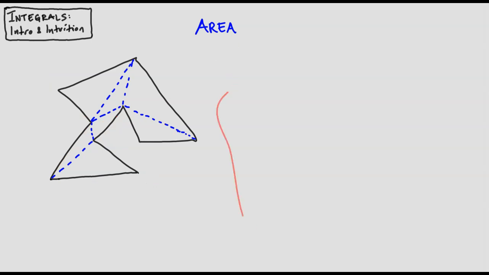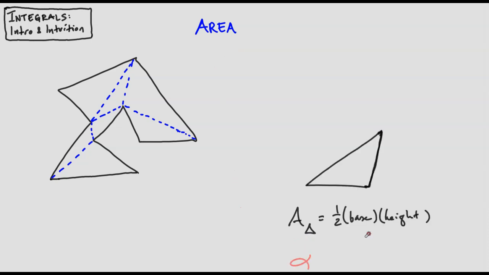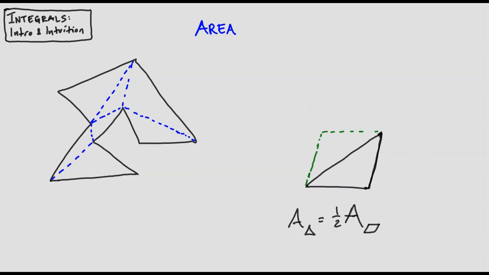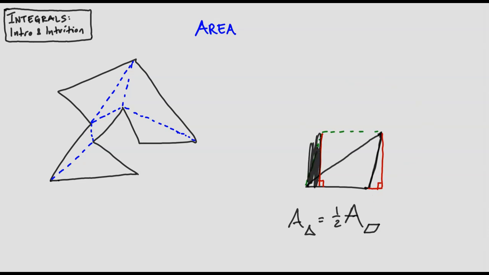We do know how to find the area of a triangle. The area of a triangle is half its base times its height. Why is that true? It's because this triangle is half of a parallelogram. So the area of the triangle is half of the parallelogram's area. And for any parallelogram, we can drop a perpendicular, chop off a little right triangle, and move it to the other side. We did not create or destroy any area—the total amount of area was preserved. So the area of the parallelogram equals the area of the rectangle we just created.